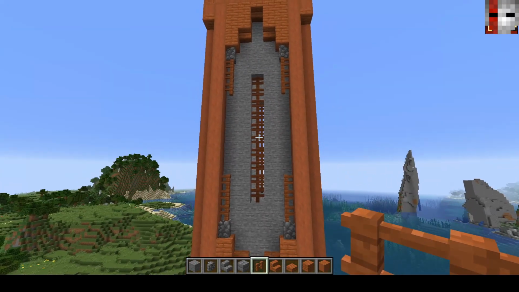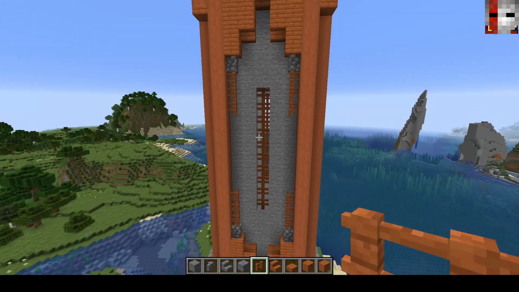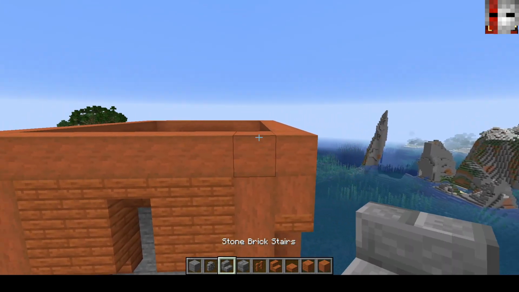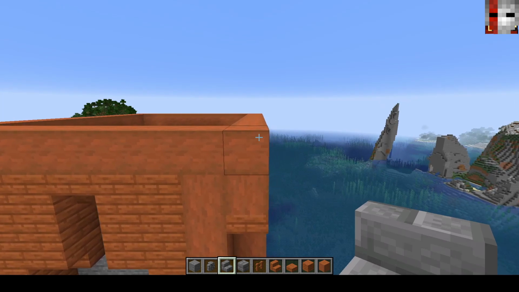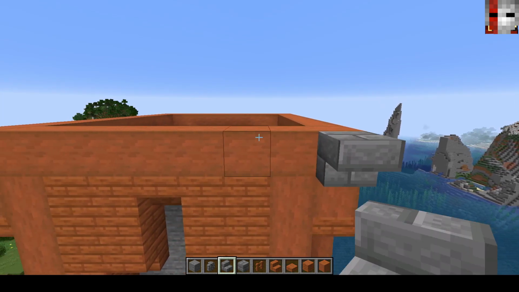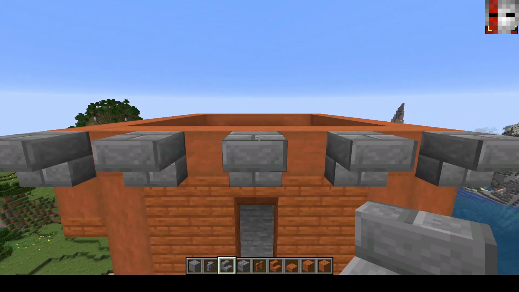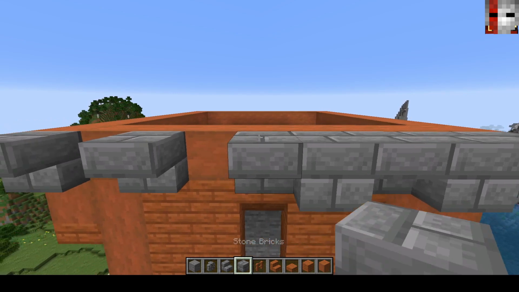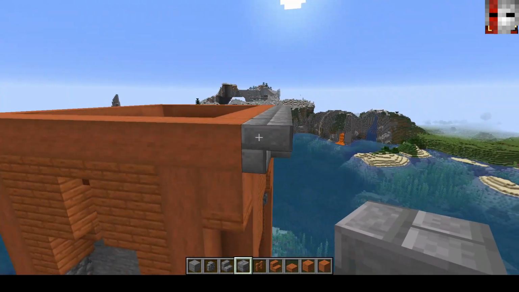Now that you've done that on all four sides, we can move up to the top and start working on the rest of the tower. So go ahead and break out your stone brick stairs, right? Here at the corner, place an upside down stone brick stair, and then skip each one next to it. So just like that. Once you're done with that, take your stone bricks, fill them in on the inside of that, and do that on all four sides.